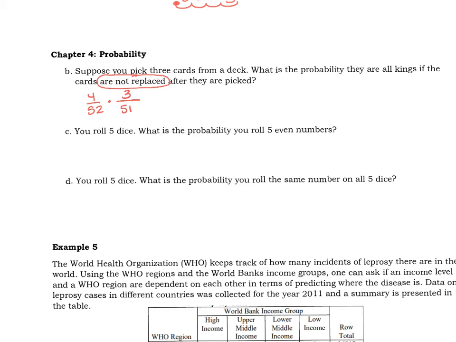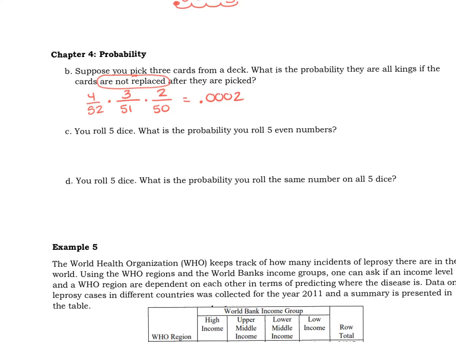Okay, and we need a third king. So now in the deck, you're holding 2 kings. There are 2 remaining, and there are 50 cards left in that deck that have not yet been dealt out. Okay, and again, double check. You might run into that scientific notation, but the probability is about 0.0002. Pretty slim chance that that's going to happen.